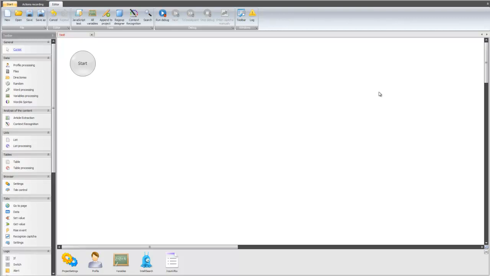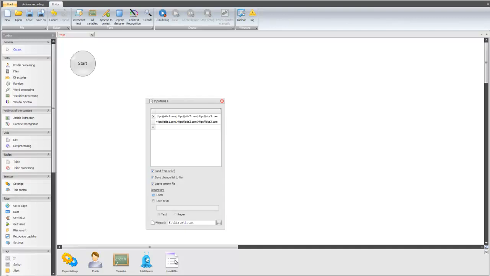So we are going to operate with specific action from the toolbar. We already have a list in our project. Let's take a look how it looks. We click twice on list icon and we see that we have two items with collection of sites separated by comma. And we have separator for list like new line enter.